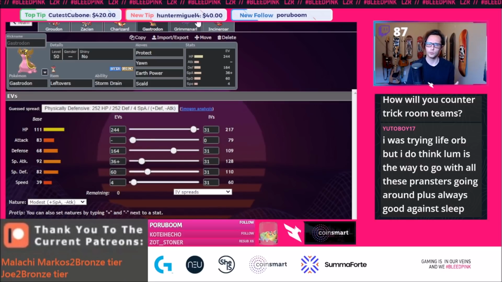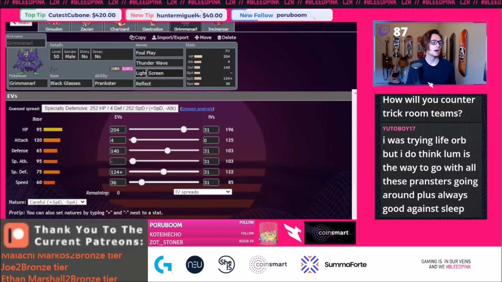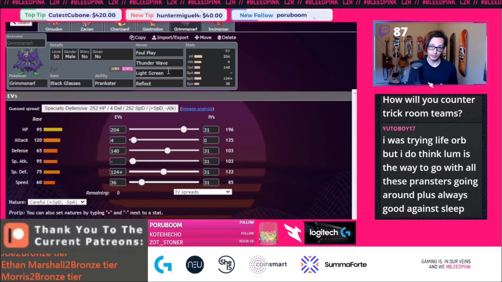One of them had Trick with Iron Ball. I don't like Trick Iron Ball. I like Black Glasses Foul Play Grimm. I like one-shotting Solgaleos. I like one-shotting Calyrex Ices. I like one-shotting Lunalas and Dondozos and Lugias. I like one-shotting those things. I like them to go down.